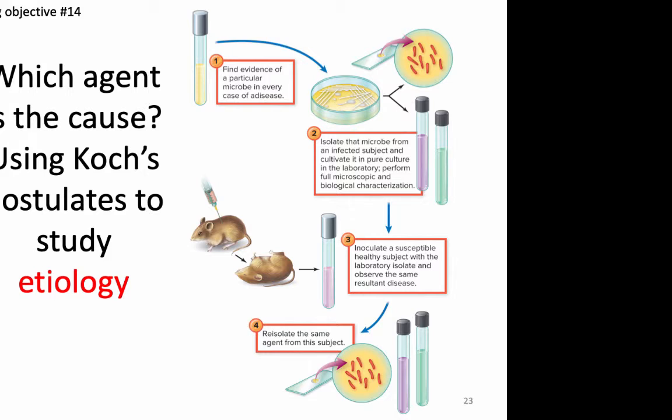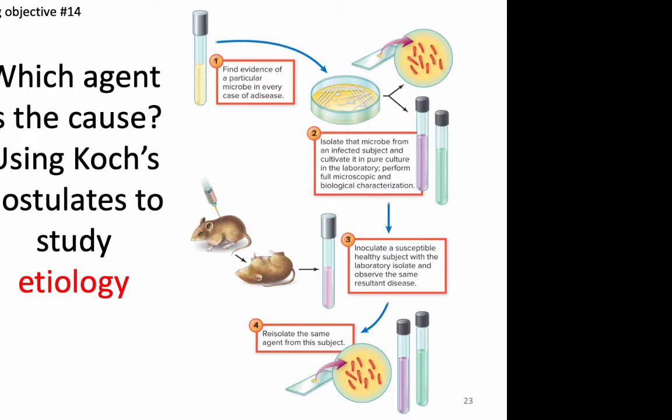Okay, another aspect of disease is what causes it. So the scientist really interested in this question was Robert Koch, and understanding what causes disease is called etiology. So Robert Koch just wanted to figure out what causes infectious disease, and this was long before the discovery of microorganisms. So Koch established a series of steps you can do in order to associate a particular microbe with a particular disease. So first we have a sick individual, and Koch would do his studies on animals because you can't study disease in humans. You can't knowingly infect humans with a microorganism.